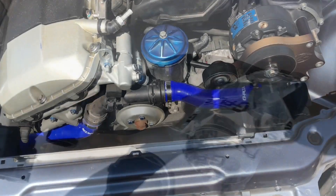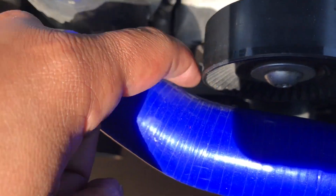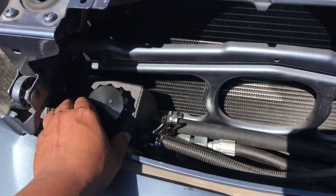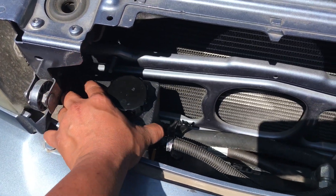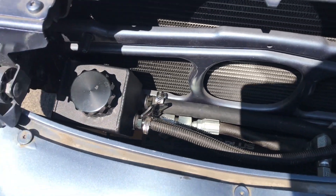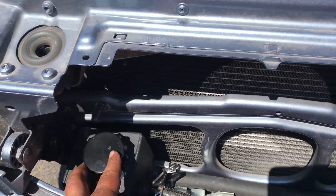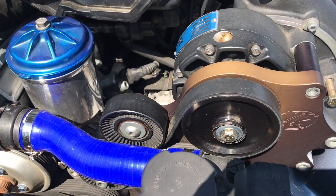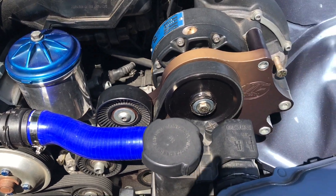Once you've got the clamp off, you'll have your coupler and you can slip the new hose on. The hose is a bit long so cut it to what you want, then use the clamps that come in the kit to clamp it back on. We've got our hose made up and installed - plenty of clearance now, looks like we've got double the space we had. We also got the power steering reservoir installed with hoses hooked up. They're temporary hoses for now - I want to do some braided lines - and we still need to make a bracket for it.